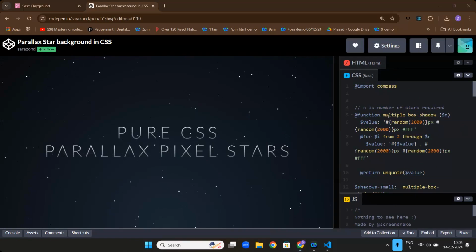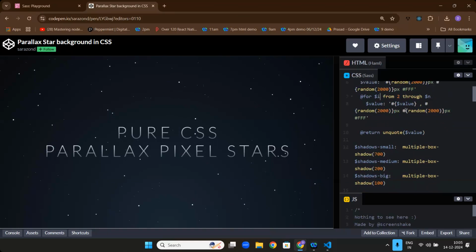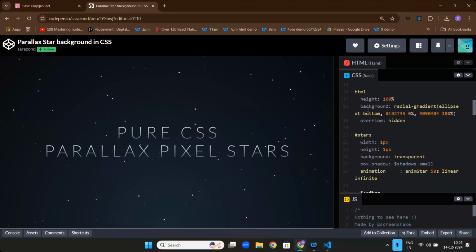But here they are just taking one function, and that function will run n times. That function is taking the n, and they will put some kind of for loop, and they will make that particular function run multiple times. See, they are keeping one for loop, i from 2 to n. So it will go from 2 to n times. It will run everything that many times.